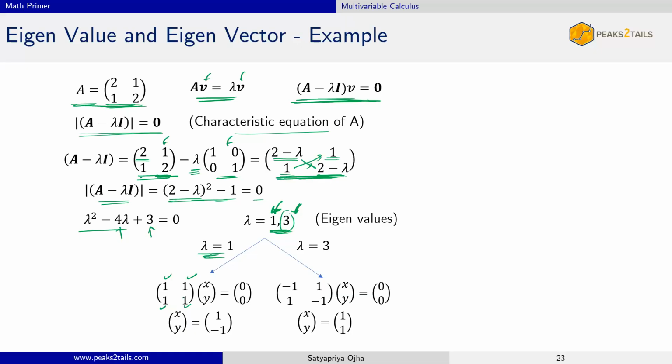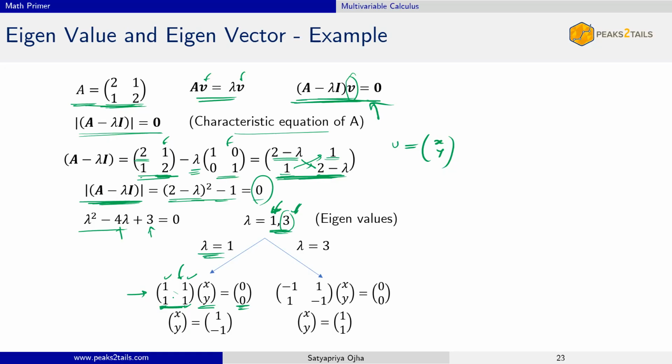We know that A minus lambda I times v, now I'm assuming v is (x, y), A minus lambda I times v equal to 0. That is what this equation is all about. I know one of the values of lambda is 1, so I'm solving it. Now, this is very, very interesting. It's trivial. The determinant of this matrix is 0 by design because I made it 0. The determinant of A minus lambda I is 0, right? So you can cross check that the determinant is still 0. It needs to lead to infinitely many solutions.